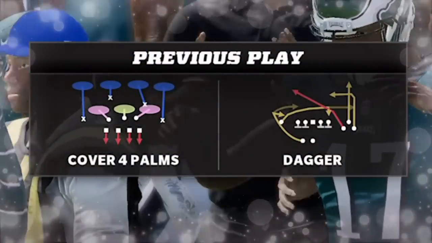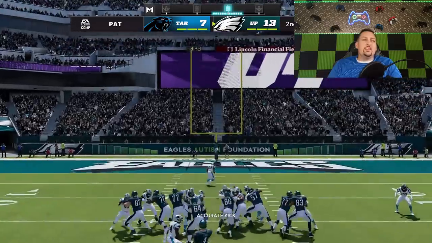That was like 20 to 30 yards. And I guarantee those cover four quarters. People run cover four quarters a lot. They don't realize it's one of the easier defenses to glitch if you have the right play. And that is the right play. It doesn't just beat that, though.